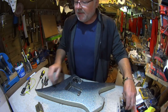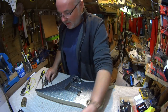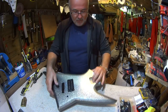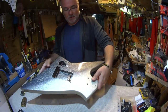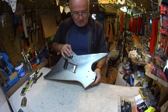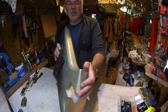So what can I do tonight? I've got the refretted neck sitting here. Nut ready to go on. A couple of little dings to fill, hopefully. One there and one, oh, somewhere, I lost it there. One there and one. There were two. Maybe I just tore one and followed it round on the other side. How weird is that? Okay, one.